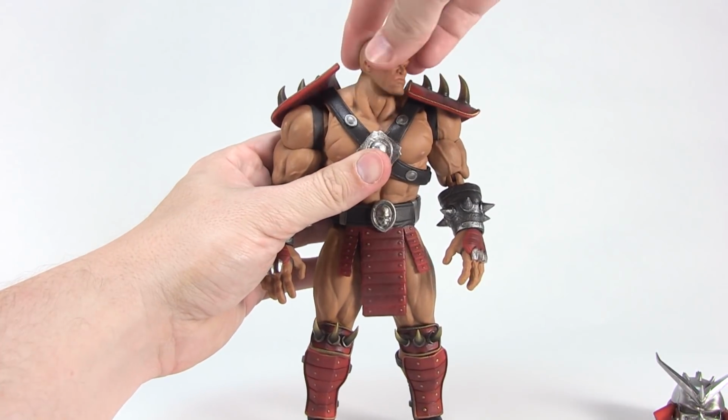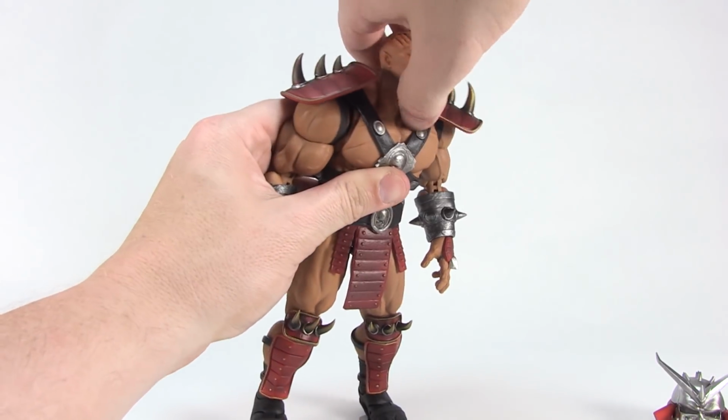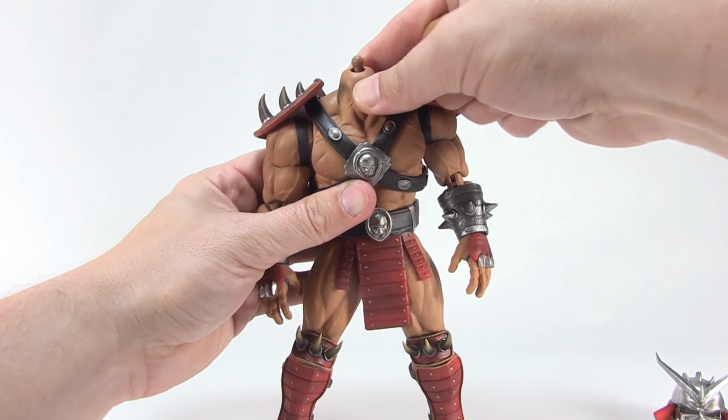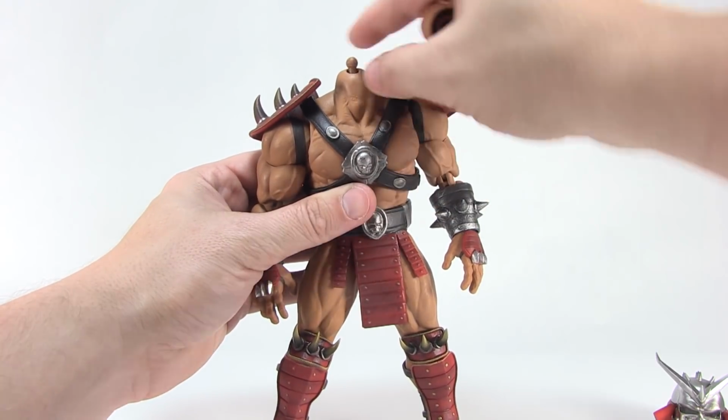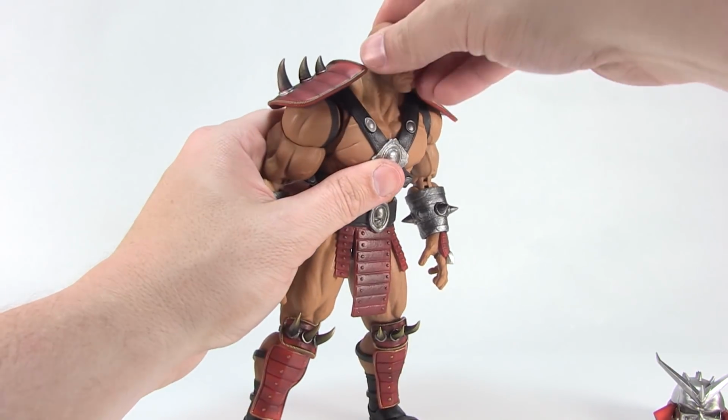So the head is on a joint that allows him to look left, right, as well as slightly move up and down. Now I'm going to pop this off because he does have an interchangeable head. We'll get to that in just a bit. But here you can see that kind of softer rubbery piece that is built over the torso. So the neck peg is extending out above that.